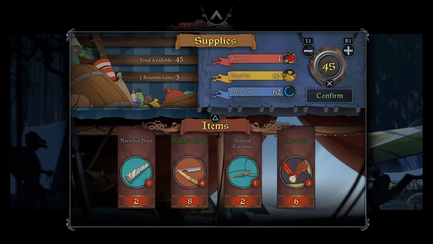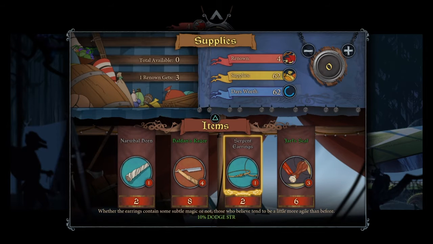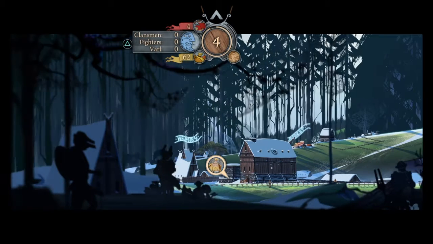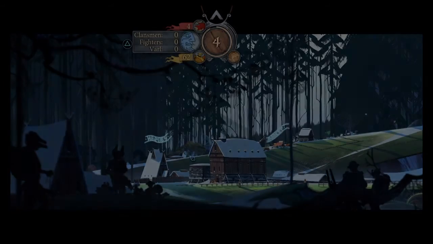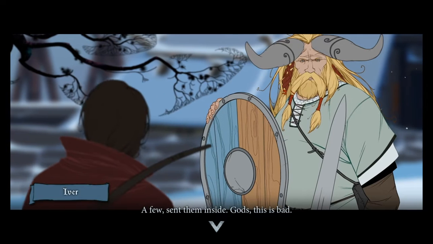We can only buy 45. That's fine. I'm okay with that. 62 days worth of supplies. Let's not worry about special items just yet. Just check the heroes, see if we can promote anyone. Oh, okay, maybe not.